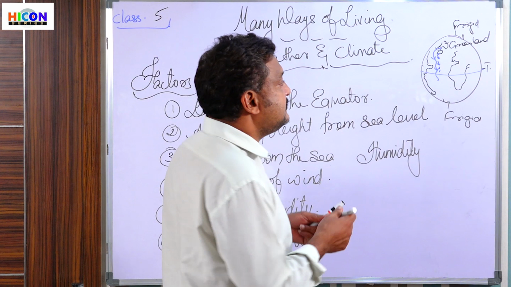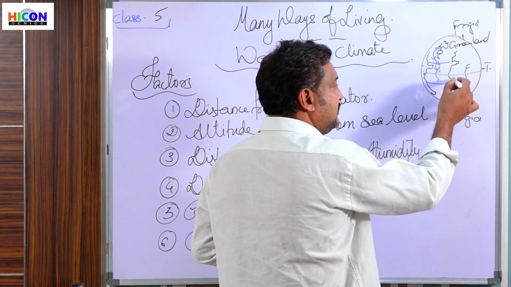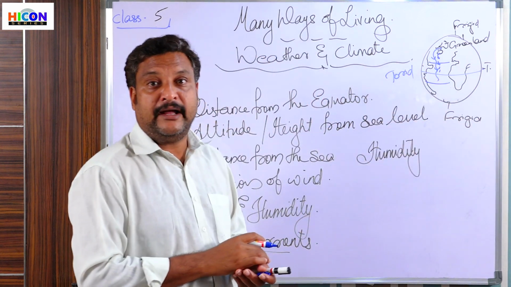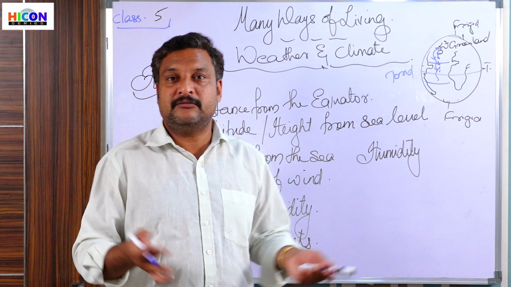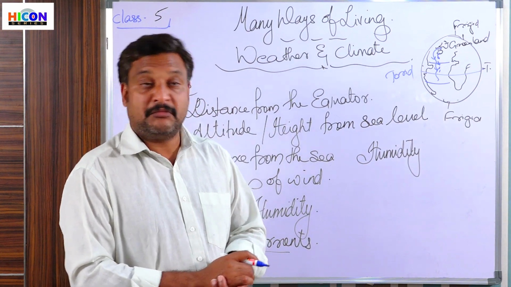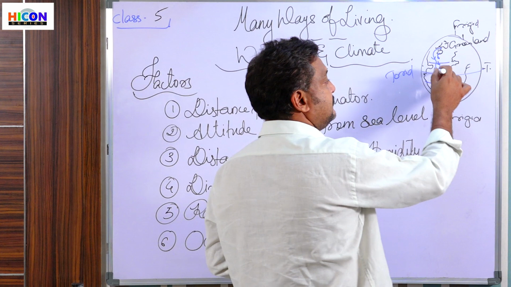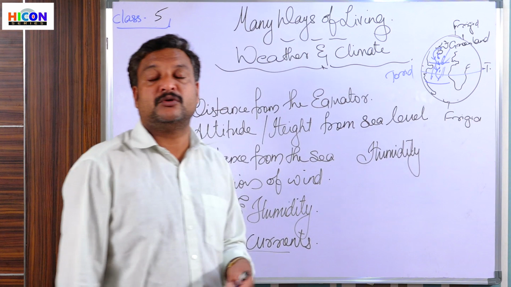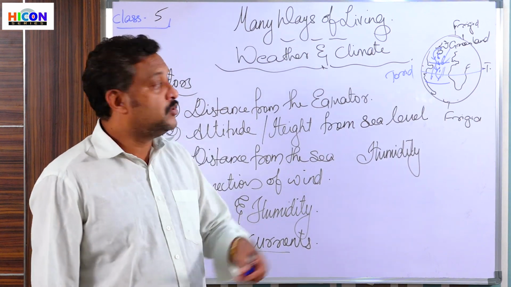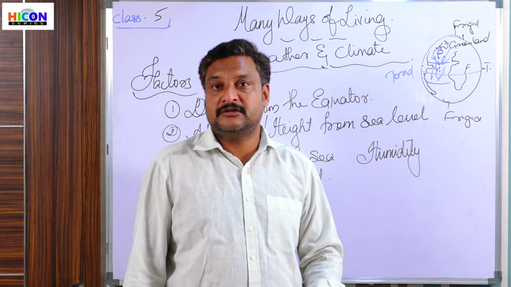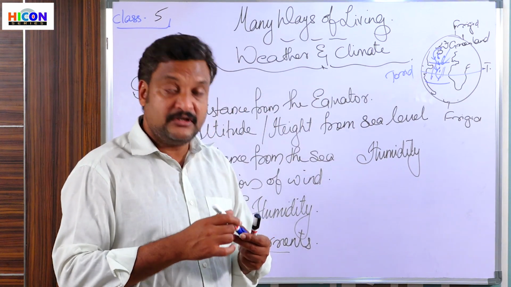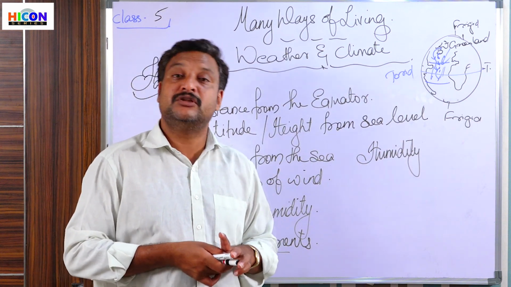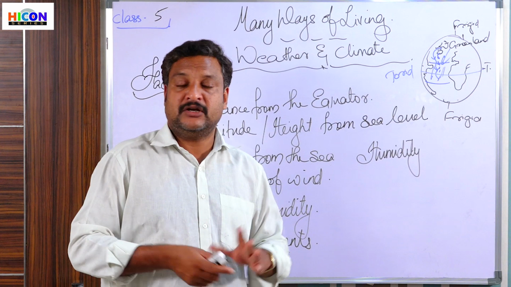So this is the region. So this is around the equator. This is actually the torrid zone. It's a very hot zone, and ice cubes cannot get formed in that region. But still, we find a lot of icebergs in this region because they are coming from the frigid zone in the North Pole. Okay, so this is an example. The floating of icebergs is an example to make it sure that there is a movement of the water in the oceans. Okay, they are not still water.